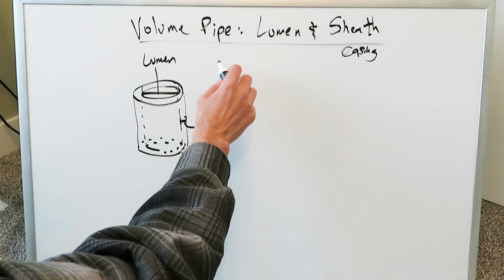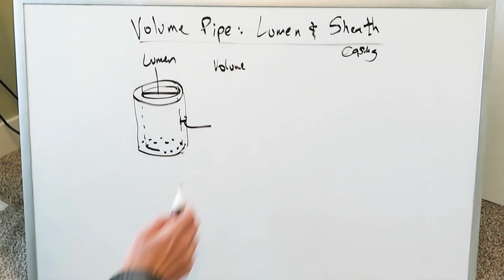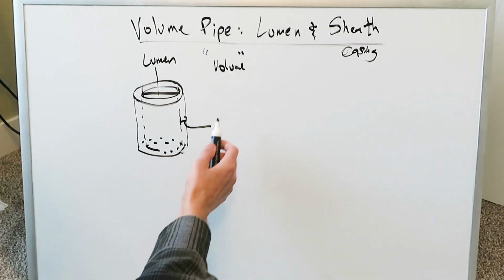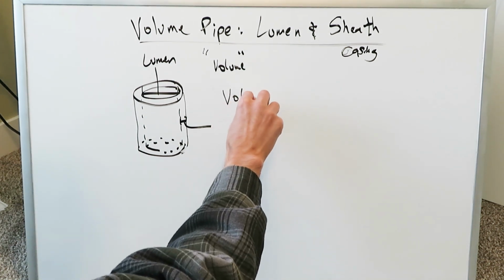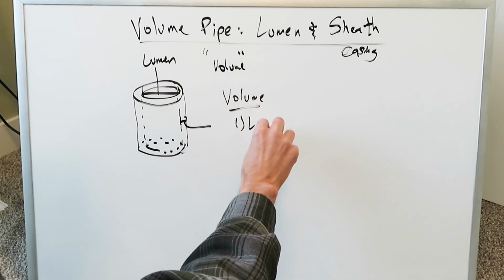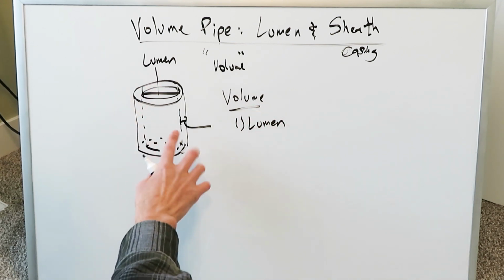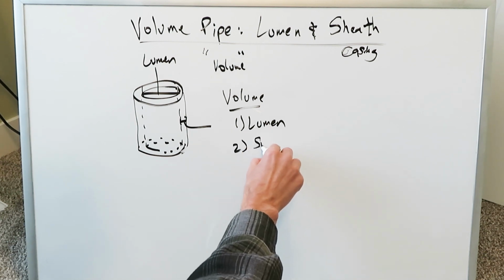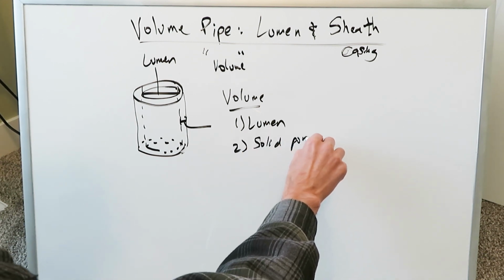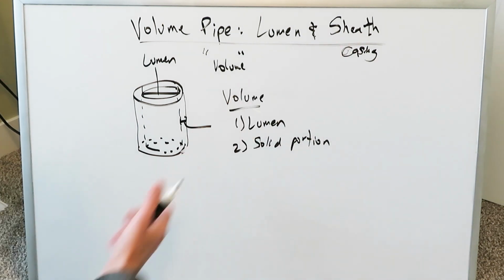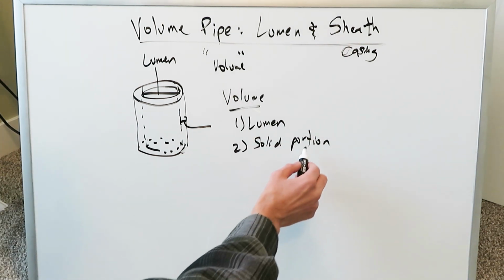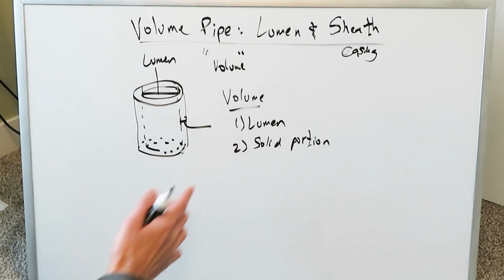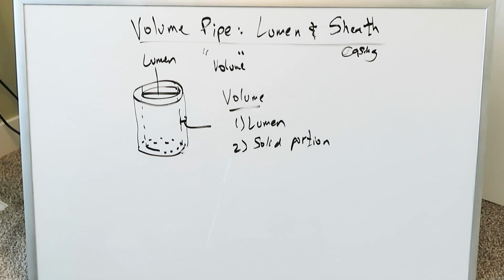With regards to volume, anything which occupies space, for that you can calculate a volume. If you think about this pipe from a very basic perspective, you can do two volumes. You can do the volume of the lumen, which is how much liquid can be transported, the inner volume. And then you can also do the volume of the solid portion of this pipe, which I'm calling the sheath or the casing of that pipe. Both of these have practical implications. I've only hinted towards those, but our lesson here is on how you can do the volume determinations of these two items.